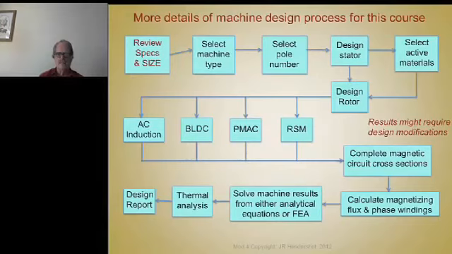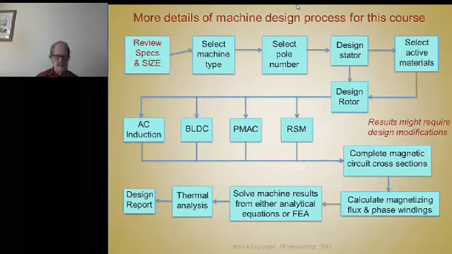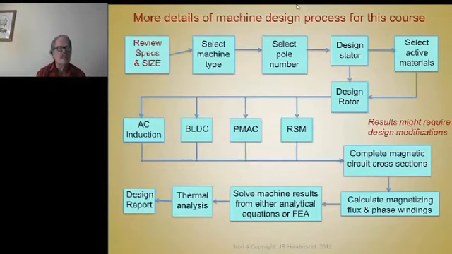None of the design theory courses you ever took, or none of the analysis you do with MATLAB Simulink on models, or none of these exercises help you, even circle diagrams. None of those methods decide what diameter to make the motor and how long to make it, how big the rotor should be, and those are the things you've got to decide as a machine designer. So you size it and select the machine type, and you have to select the pole number.